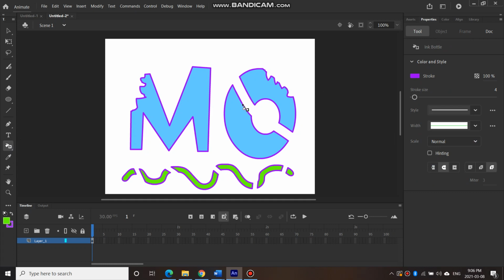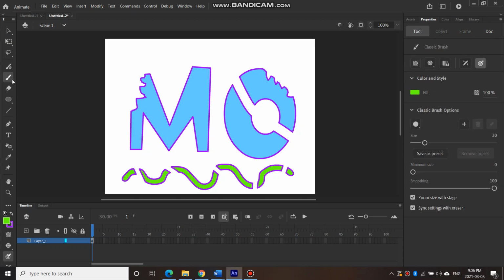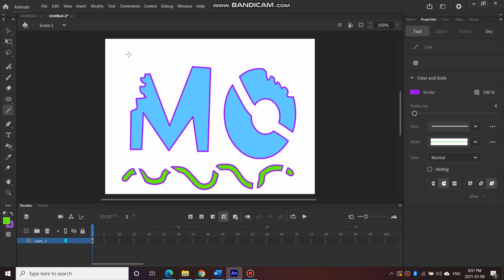Okay, so far we have learned the selection tool, we have learned the lasso tool, the brush tool, the erase tool, shape tools, and also here's the line tool, which just draws a line. Click and drag to draw a line, and of course the pen tool, very similar to your pen tool in Photoshop, Illustrator, InDesign, same idea.